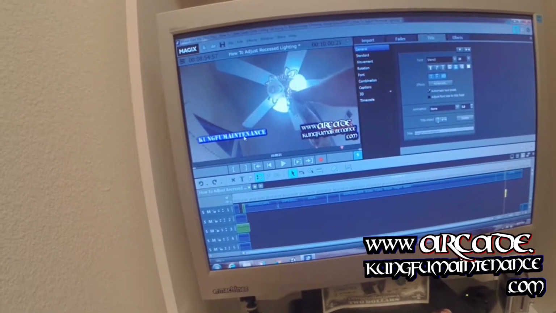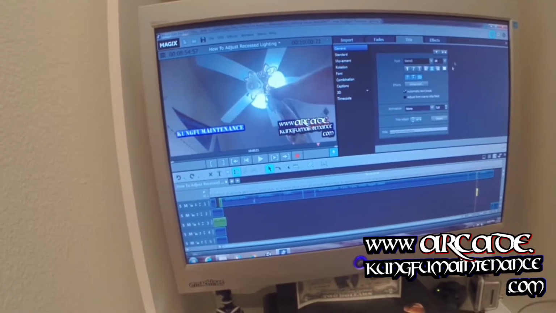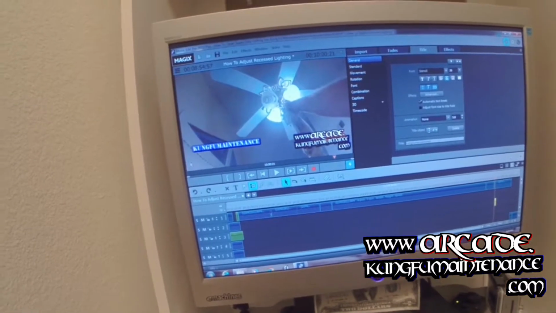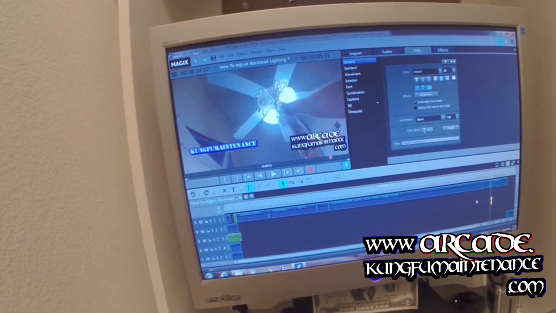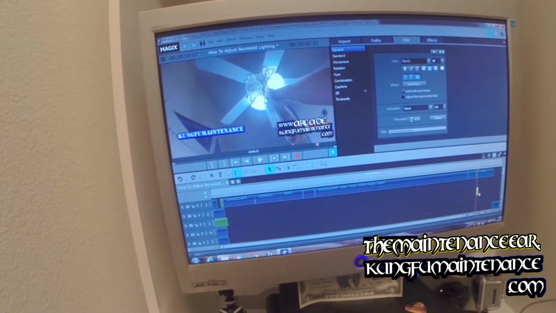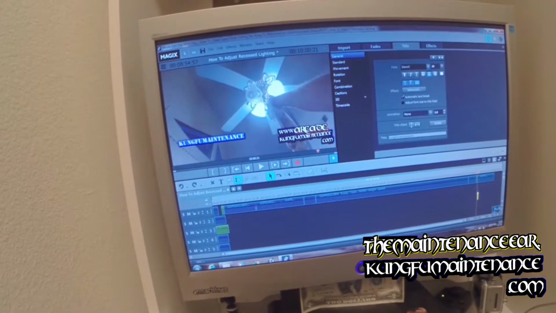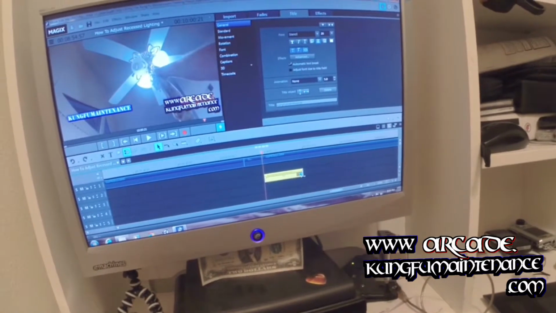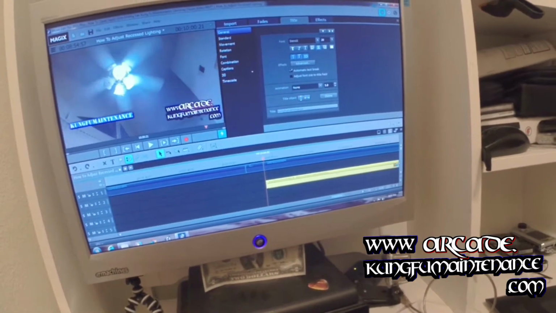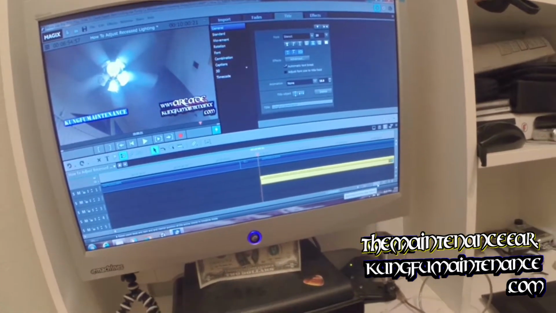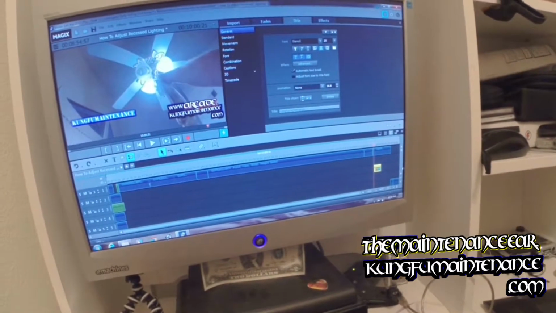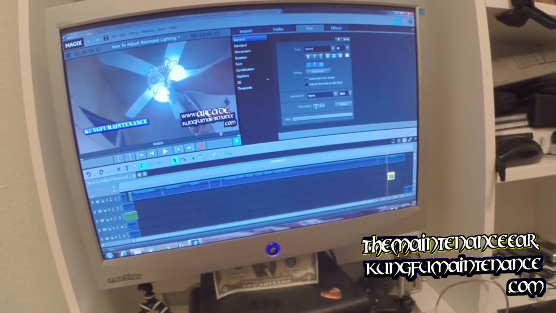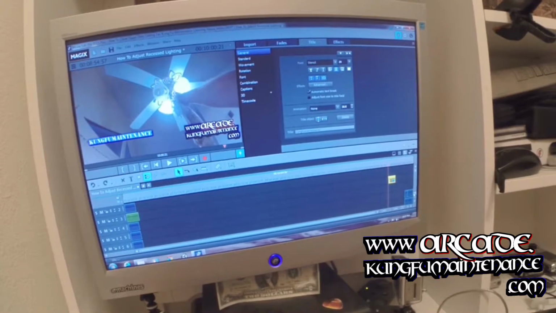Okay, and once you've got it positioned where you like it, what you're going to do is make it bigger. So I'm going to zoom in a little bit with the plus button here, and then we're going to drag the handle all the way across, and that button there maximizes everything in the screen.